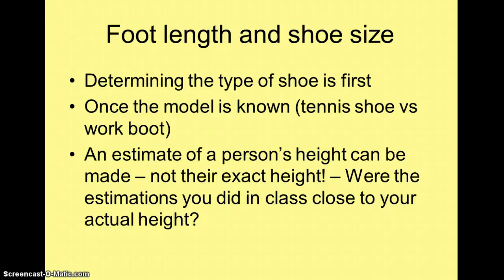Foot length and shoe size. Determining the type of shoe is first. Once the model is known, is it a tennis shoe? Is it a work boot? Is it a high heel? An estimate of a person's height can be made, not their exact height. Were the estimations you did in class close to your actual height? Again, I'm expecting this answer tomorrow in class.